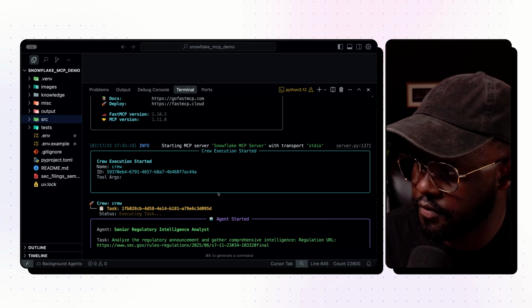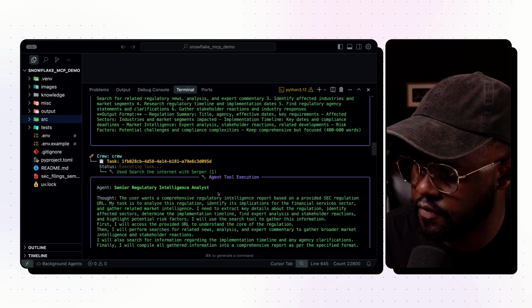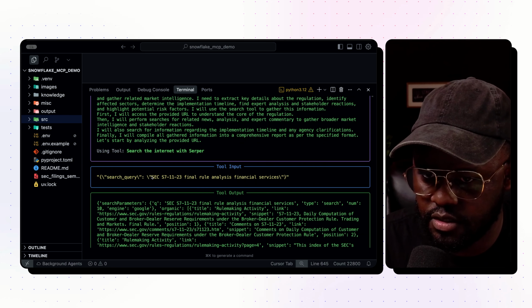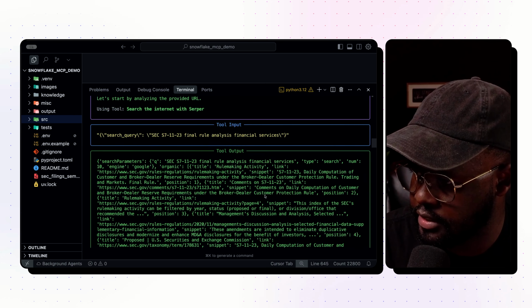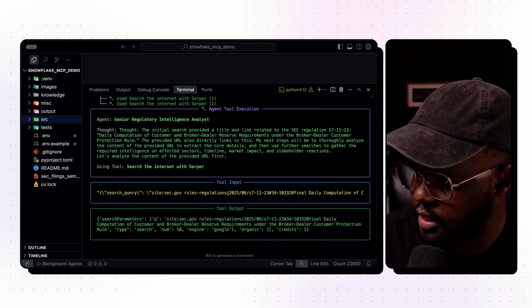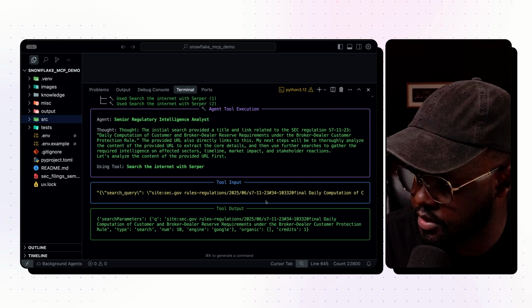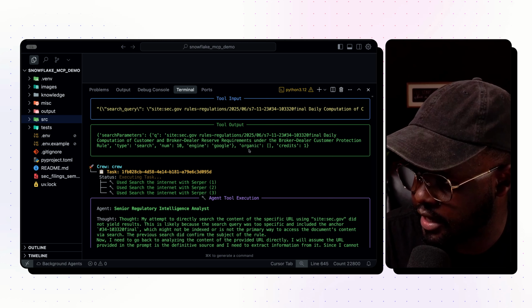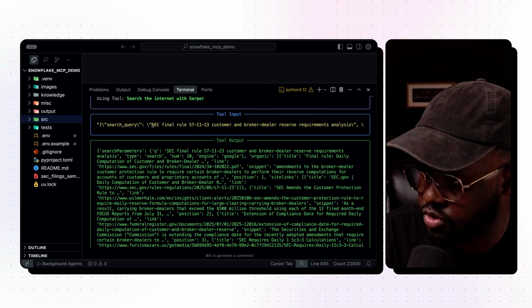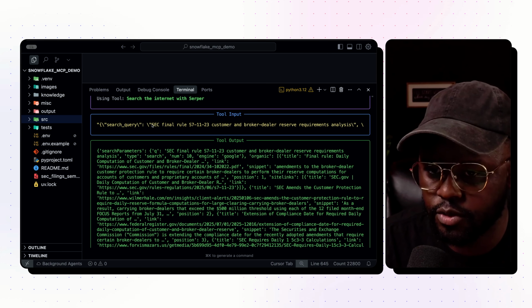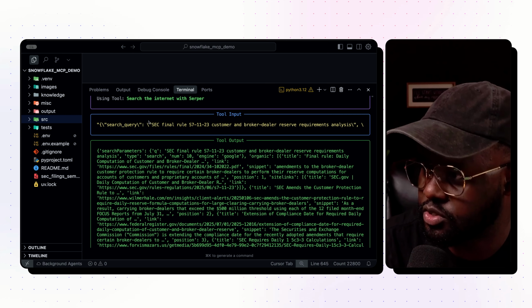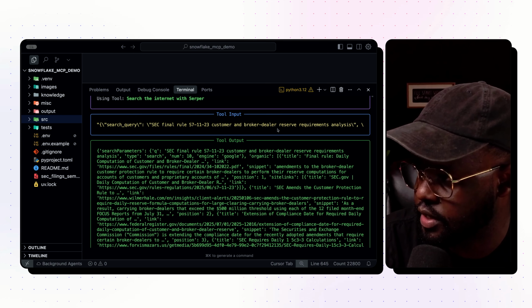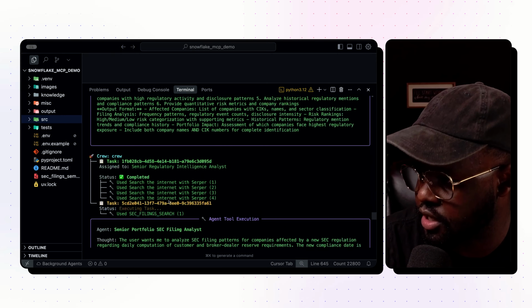So the agent kicked off here. It's already going. You see the first agent is doing some research. This is the text that it passed in. It says SEC, the number, final rule analysis. It went and gathered some data from there, and it also asked another query, SEC government, to try to find that exact regulation. It did extra searches, of course. The agent is thinking through what the best query is to get a good output, essentially, and it's trying to fill as much context as possible.